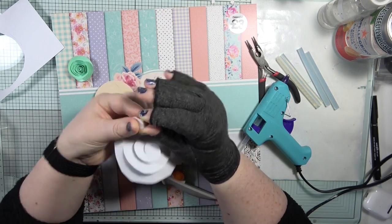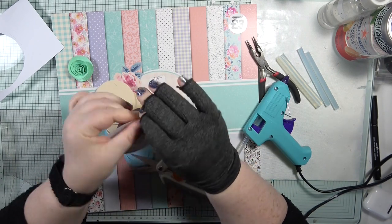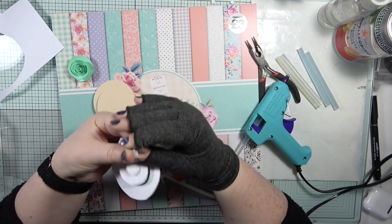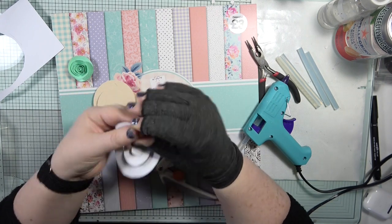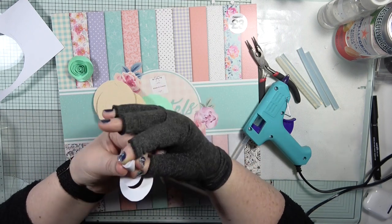So there we go. Once you get the start, you just want to roll it all the way. We're going to do that all the way along, like so. And like I said, you saw the state of my circle. My circle wasn't the best, but it works beautifully for this.